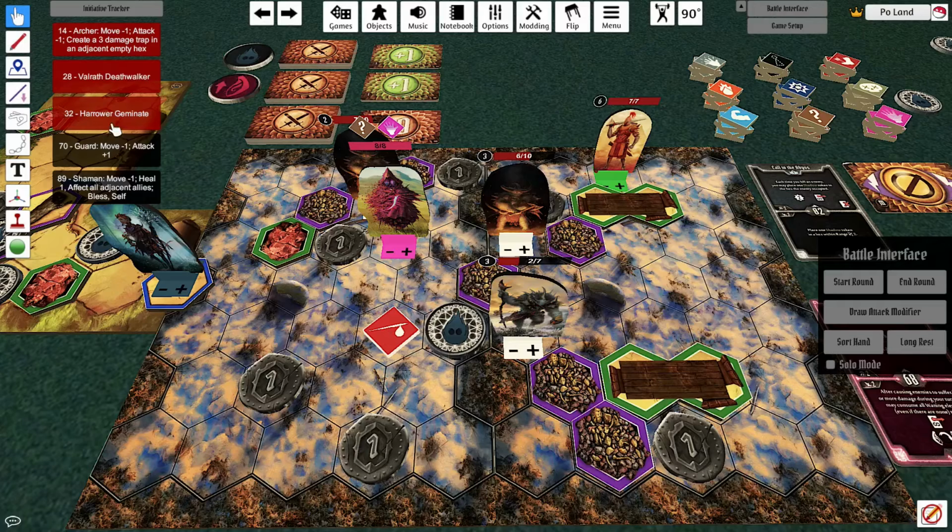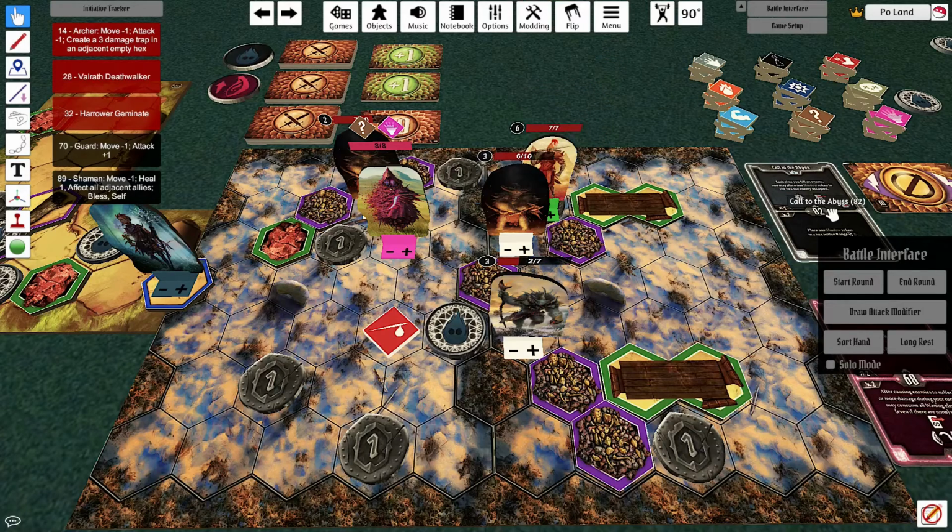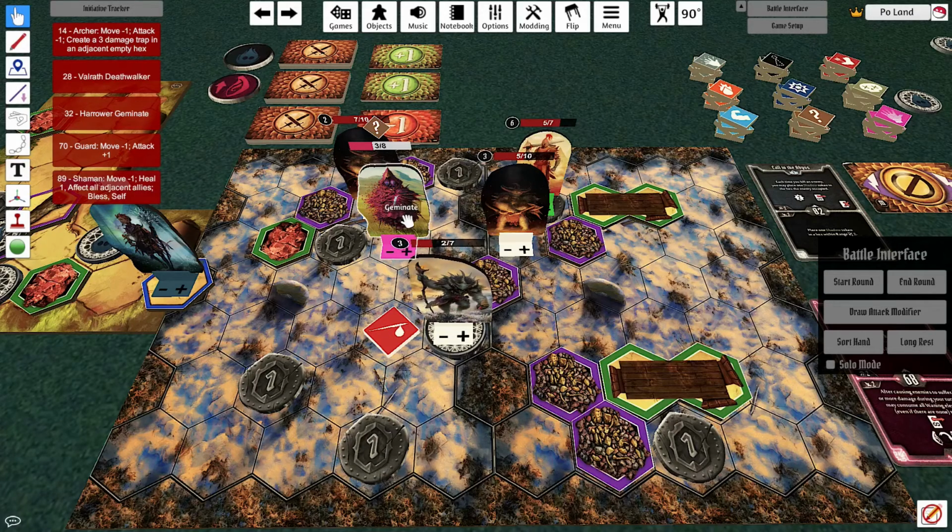So now it's Initiative 50, the City Guard is going to move and mindlessly attack this Algox Guard. We are not happy about this because this leaves it vulnerable, but that's what happens. It draws from the monster deck 1 damage. Next up is the guards themselves. The first guard will attack my Geminate. And this guard attacks the City Guard. Finally, the Shaman performs a move 1. It's going to move, focusing my Geminate, and heal all adjacent allies, which is no one. And then perform a Bless Self.